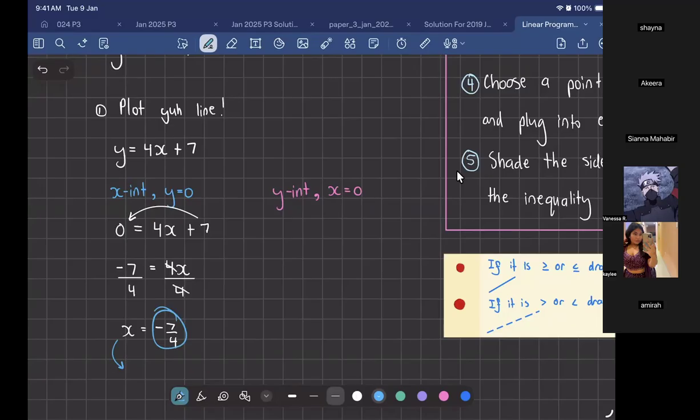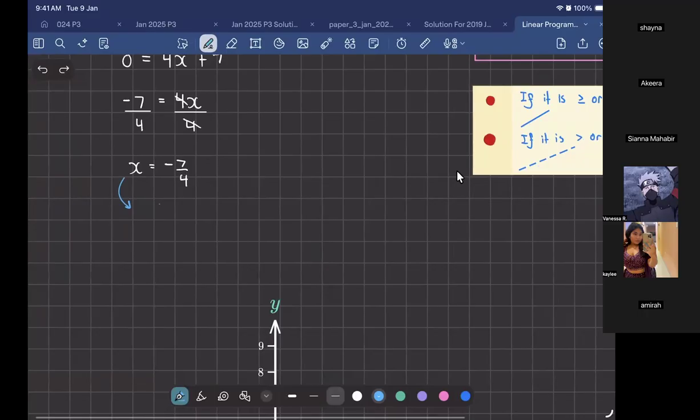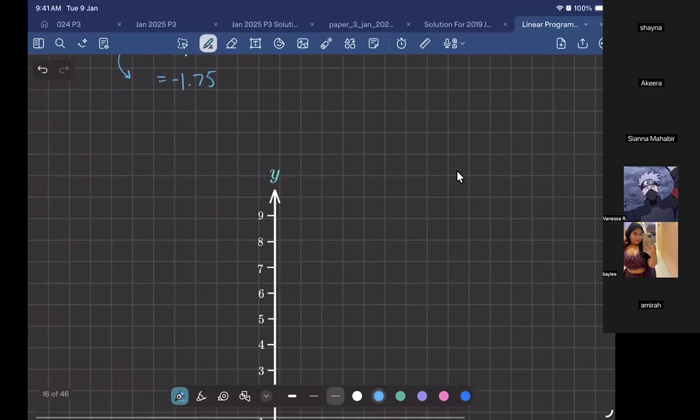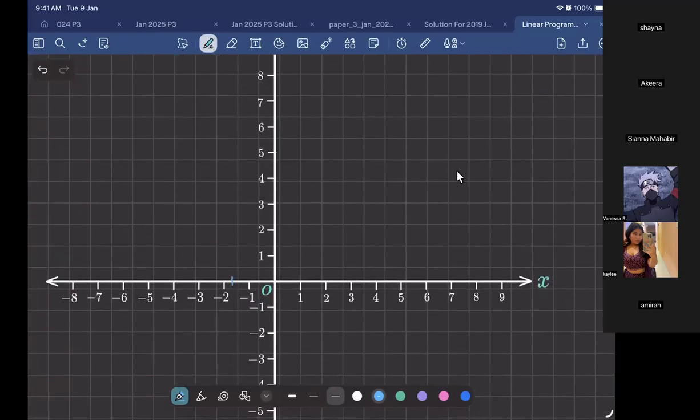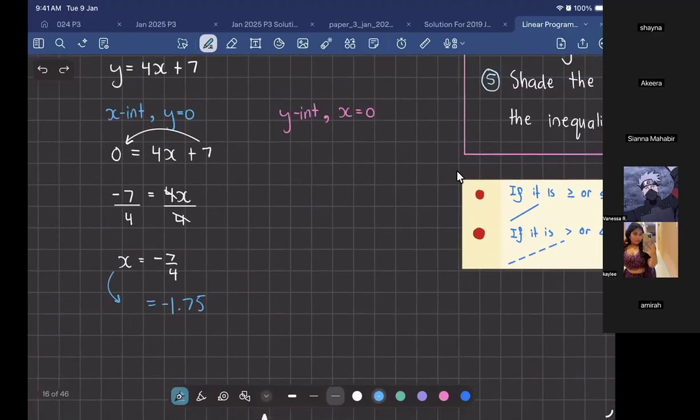That's what's going to happen. -7/4 is -1.75. Just check that for me. Correct. All right. So -1.75 would be somewhere over here, right? So in other words, my line is going to cut my x-axis over there. I hope you understand that is the significance of the -1.75. That is where my line cuts the x-axis. Understand? You're sure?